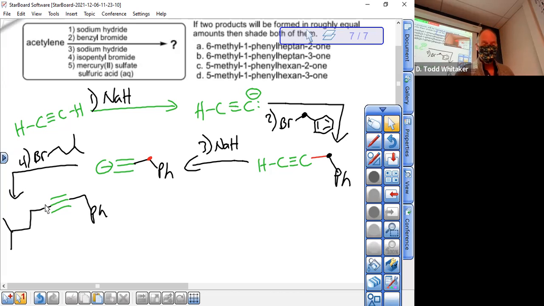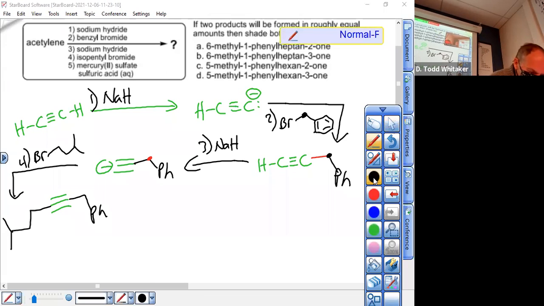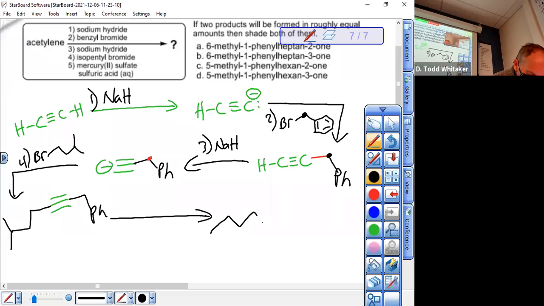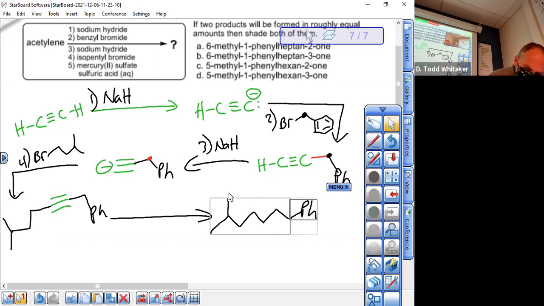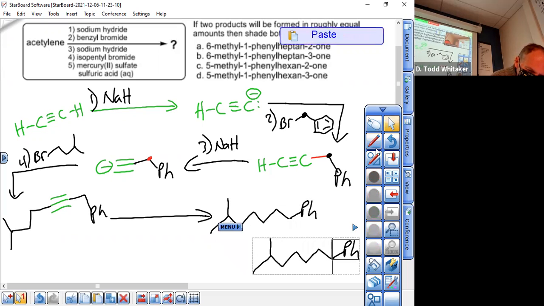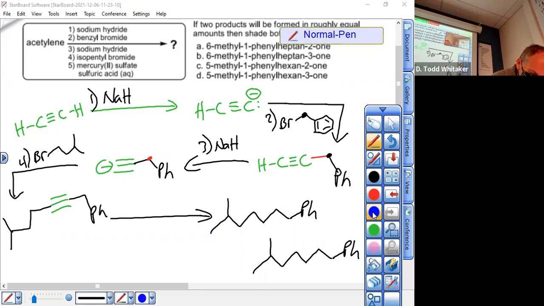We don't have one of those. We're going to get a ketone 50% on carbon 2 here. There's 1, there's 2, and 50% on carbon 3. So the two products, 50-50. Remember, your chain, 1, 2, 3, 4, 5, 6, 7, with a phenyl on the end. Do that twice. Ketone on carbon number 2 for one of them, and number 3 on the other one.